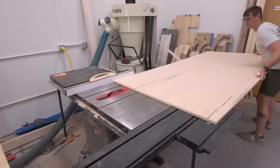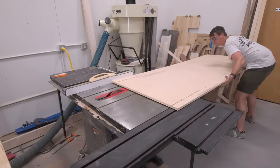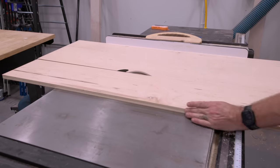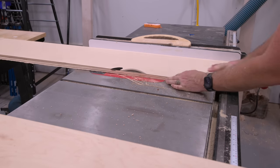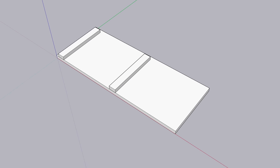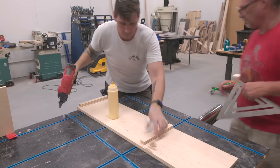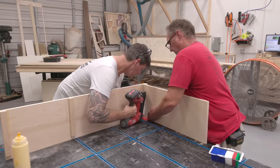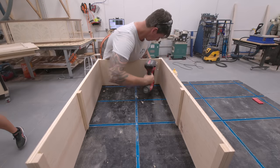With the frames built, we attack the cabinets. The upper cabinets are 12 inches deep, so with a three-quarter inch face frame the side panels are cut to 11 and a quarter inches. Inch-and-a-half shelf supports get attached to the sides with glue and nails — that's where the shelves get glued and nailed in later. I'll have a lower and upper shelf on the bottom, then a 12-inch tall upper cabinet for extra storage, and these upper cabinets will get glass panel doors.